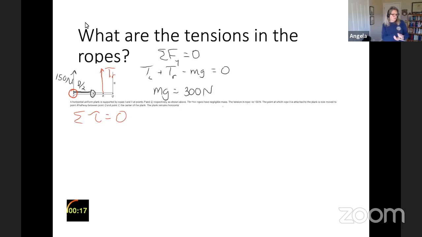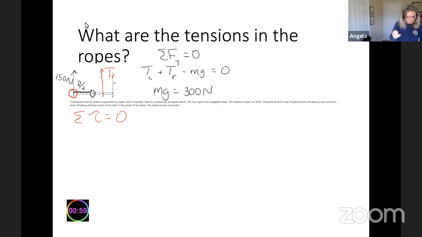And part of this, my students always ask me, how do you know where to put the axis of rotation? It usually comes from experience. So I think if you guys practice, you'll become better and better at seeing from when you start the problem which direction you should go. So, but trial and error, experience.